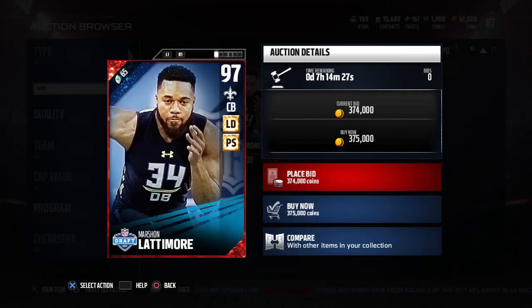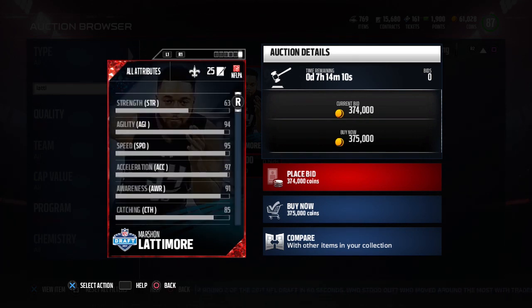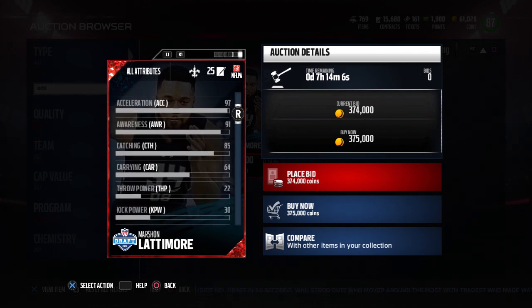Up first, we're going to start at the cornerback position where we have Marshawn Lattimore. Now, this card has a lockdown defender chemistry as well as a pick specialist chemistry. It's 95 speed and 97 acceleration. One of the fastest cornerbacks in the game. In fact, its acceleration is second only behind Ultimate Master Deion Sanders at cornerback.